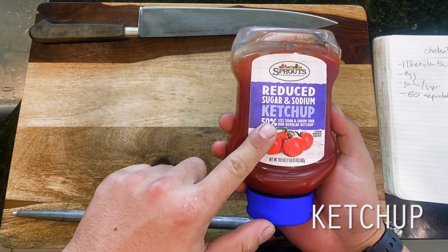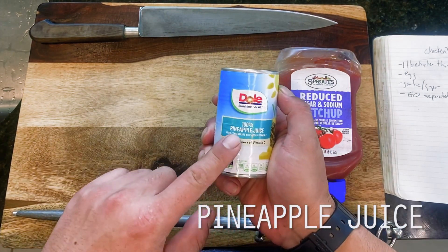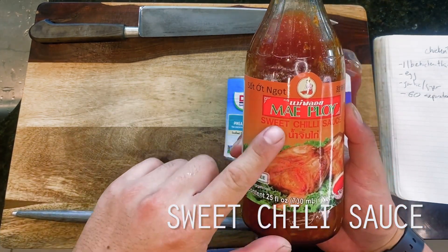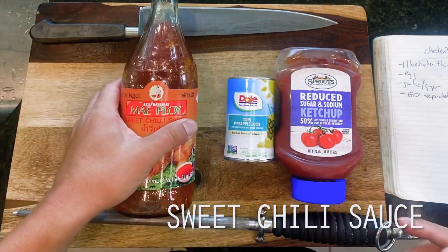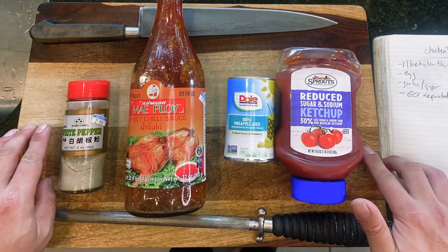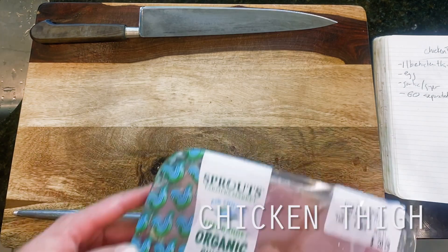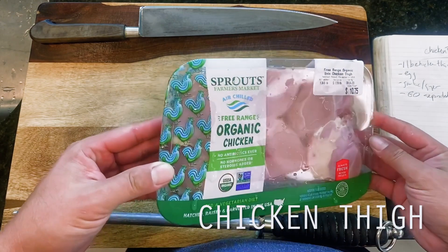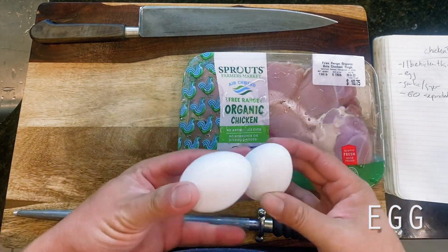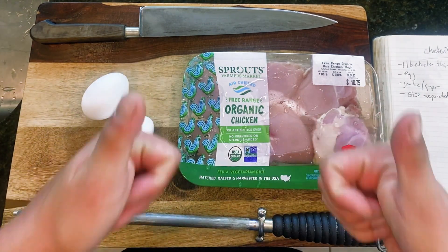While this dish is commonly made using bacon or pork belly — tocino translating to bacon in Spanish — the use of chicken or beef is also fairly common and is often served with a side of rice and fried eggs, as we often do in Filipino cuisine. Maybe most interesting to me though is this dish's use of the marinade liquid itself as its mode of braising, which, though I think I disagree with this approach, does make it a wildly simple and easy dish to throw together for weeknight meals. Ok, so let's get into it.